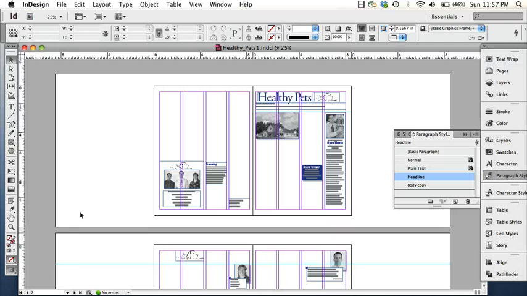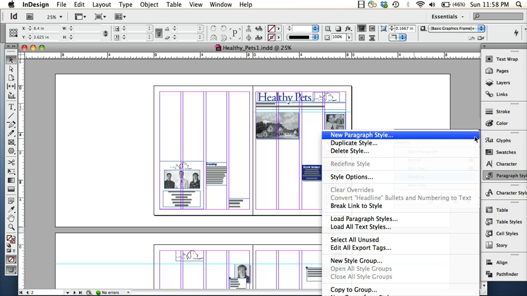Now, to save time, in this case with a newsletter or something that repeats, if you've already created character styles before for this one project and for the first publication of Healthy Pets, and you're now doing the second publication of Healthy Pets, instead of having to recreate all the styles and add them and format each one, get them set up, you can actually load them from the old document. And now I know why Terry Ryberg had that other InDesign file in there. We're going to actually load the styles that are in there into our new document.